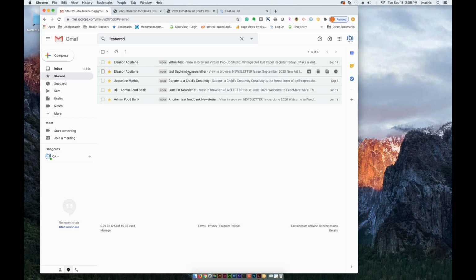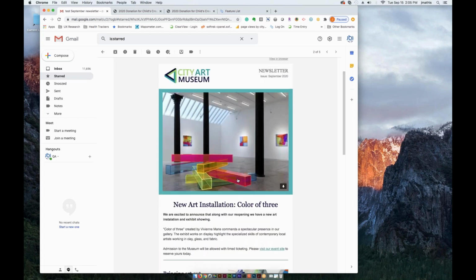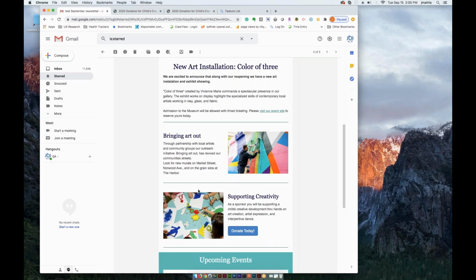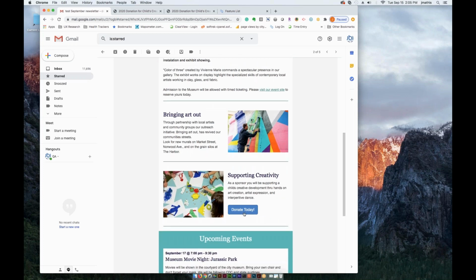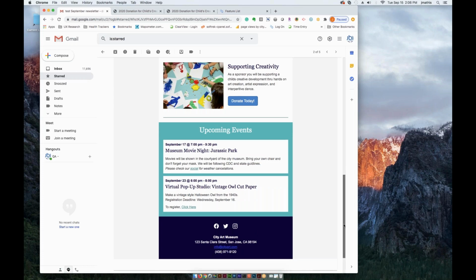Here is an example of a newsletter that I created. Also branded, has the large main newsletter feature here of the image, so a single column layout and a double column layout with alternative images. Also the button that can go right to the donation ask page, some layout where you can do some upcoming events, links, again, social media, and your branded footer.